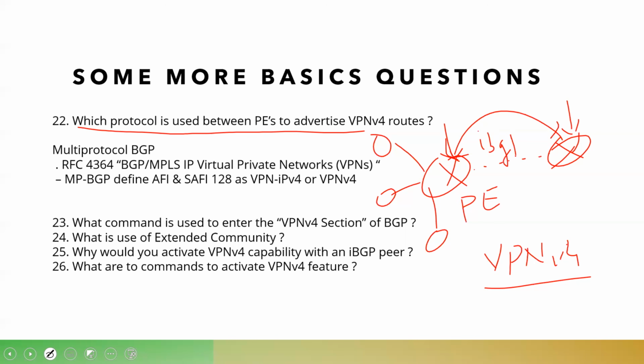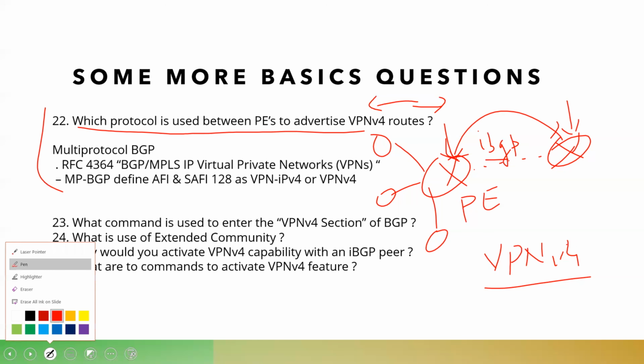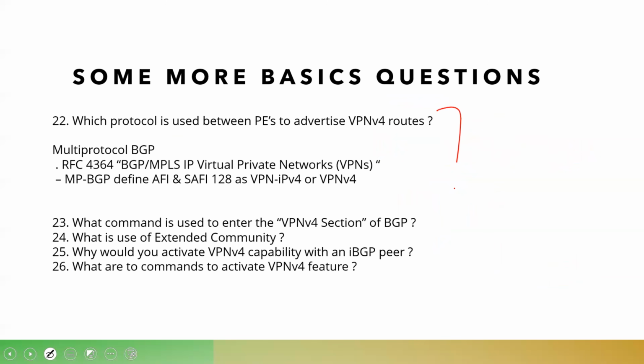And then there are some other terms that we are going to use, for how we are going to exchange the route from CE to PE or vice versa. Okay, so one domain we have where we are not enabling the MPLS, and one domain we have where we have the MPLS, where we have the labels, or where we have the tagged routing table. Means you have the routing entries with the labels, correct? So the answer for question number 22 is that the address family is VPN v4 that we want to enable.